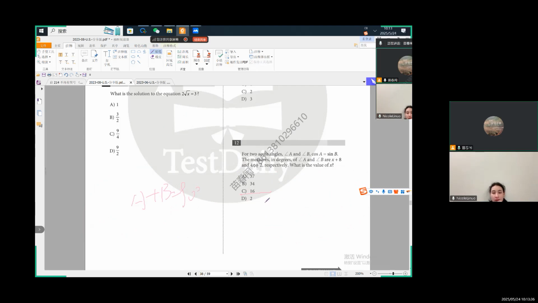I think I have a bit of confusion here. For some of the questions, because of this rule, we said that A could equal B. So that's why I think the first time I made the two equal to each other instead of adding them to make 90. I just wanted to know, how do I know when cos A or sin A equals cos B or sin B, when the value is equal, and when they're different but added together is 90?